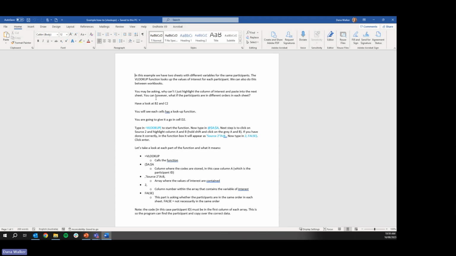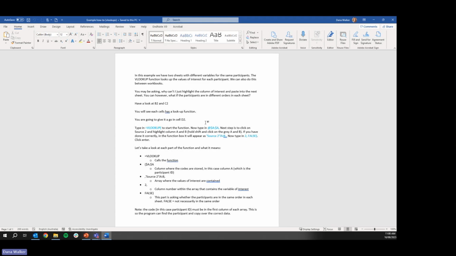So instead of sitting there and scrolling through to try and find where the participant is and where their data is, and putting it into a master file, you can use VLOOKUP. What VLOOKUP does is, if you look here, it has a function. The function is that you tell Excel where the source data is. So let's say it's participant, maybe the name of the cell is P1 or 001, okay?